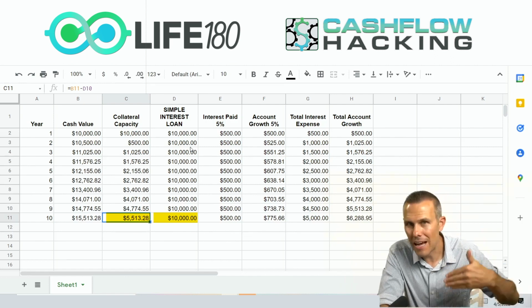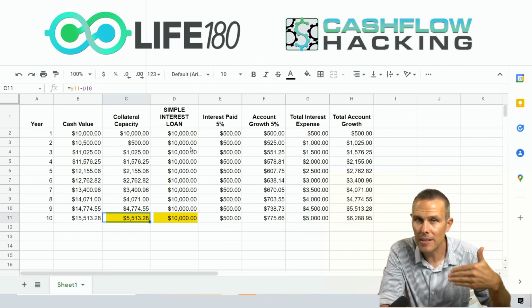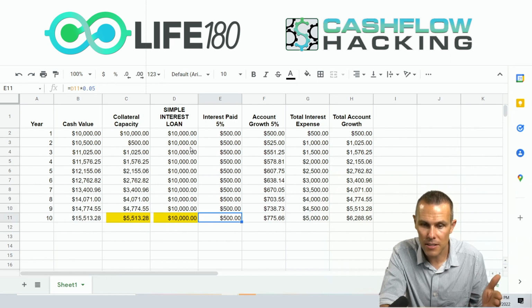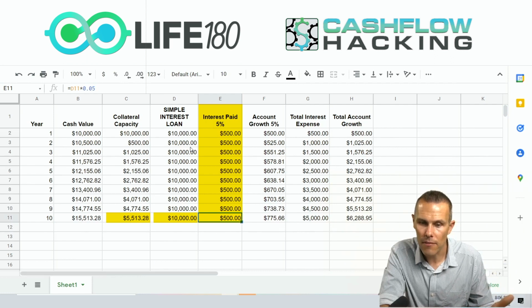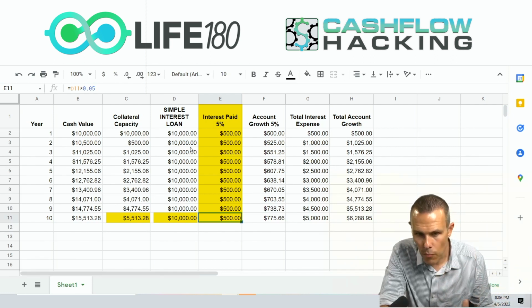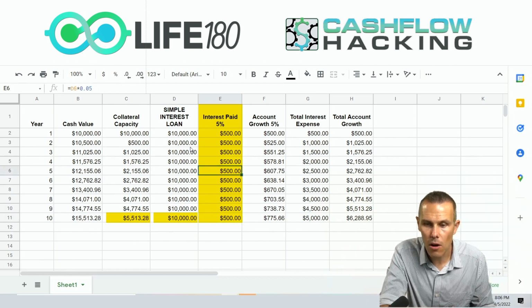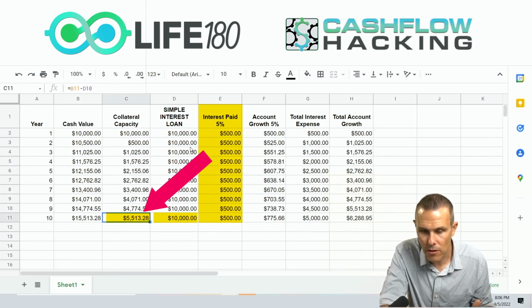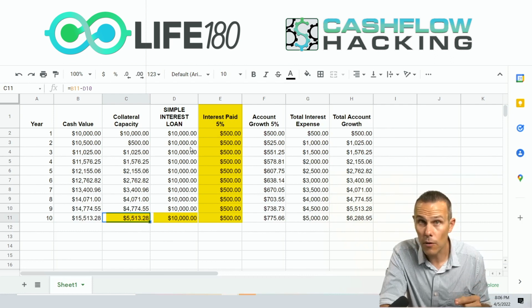And this is what we call the velocity of money. We're able to get our dollars to do more than one thing, to get them into circulation. The money that we're putting back into the policy is allowing our policy to grow and be efficient. If we didn't pay these loans, that money would not be available, right? It's really important to understand that over these years, our account has grown by more than we paid, and we have an extra $500 in collateral capacity. We still have a loan out, but we have an extra $500 compared to what we paid, because 10 times 500 is 5,000, and you can see here we have $5,513 in collateral capacity that we could take a loan against after 10 years.